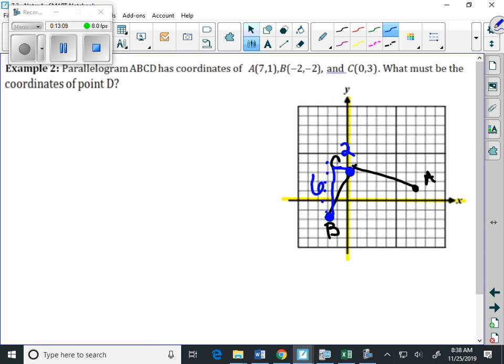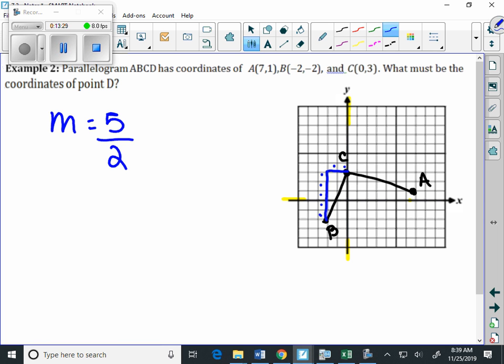So our slope here, and I'm going to have to redraw this picture. Try the slope one more time now that the board's not so disoriented. Rise over run. 1, 2, 3, 4, 5. And then we went 1, 2, right. Rise over run is our slope. So what we need to do is we need to have another segment that has a slope of 5 over 2. If we start over here at point A, we can go down 1, 2, 3, 4, 5, and over 2. So I think that the point is here, but let's check it.